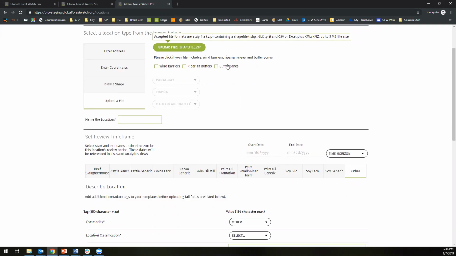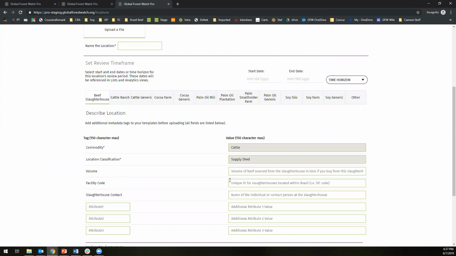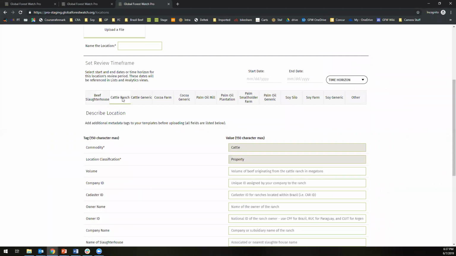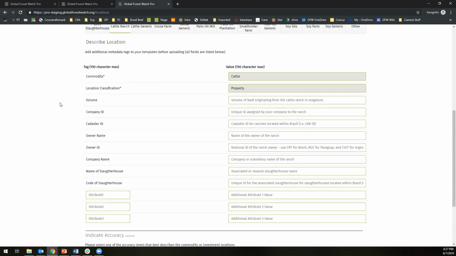So as I go down here, I can walk through, put in any name for the location I like. That can help me organize it later on. And I can select one of these formats. This gives me different fields to enter in. So if I'm working in a cattle ranch context, the kind of data that I might put in here will be different than others. But again, it's dependent on whether or not there's an asterisk. The asterisk tells me that this is required, but all of these others are not required.